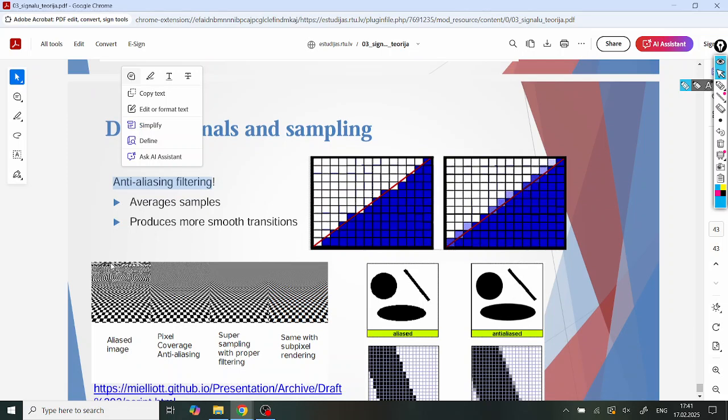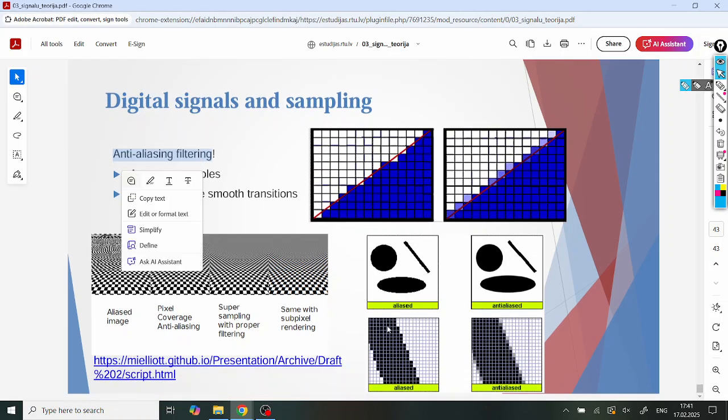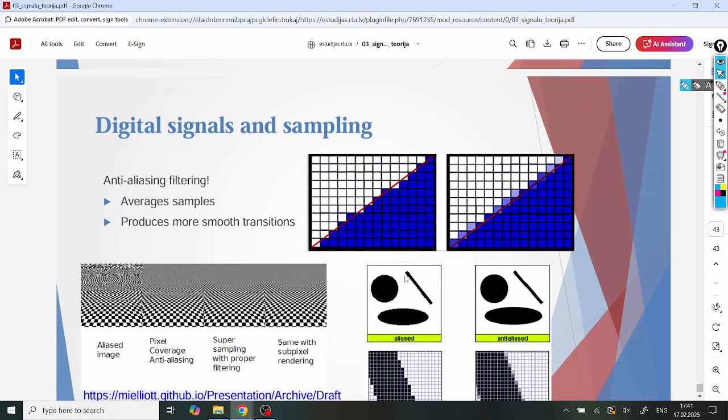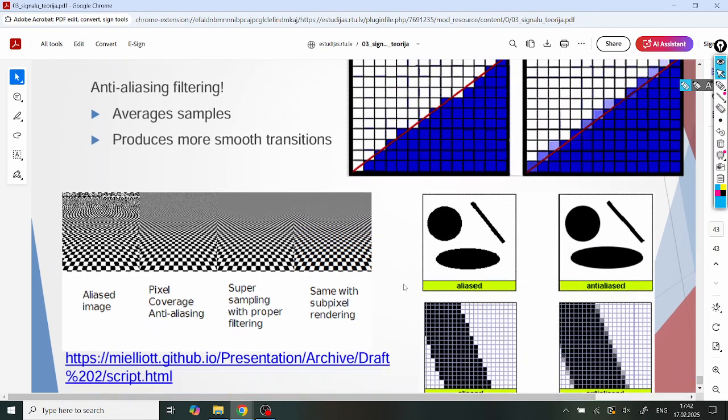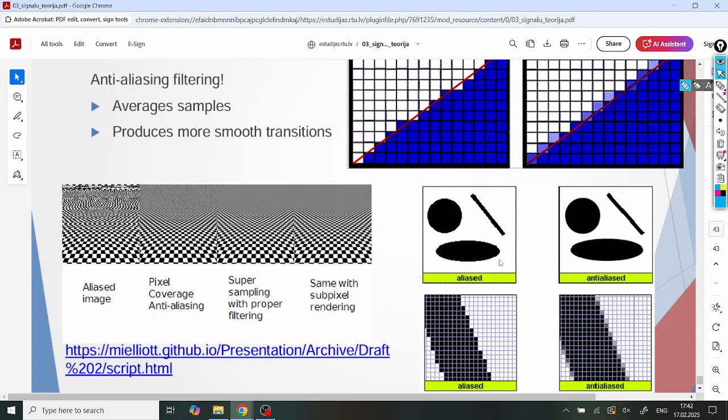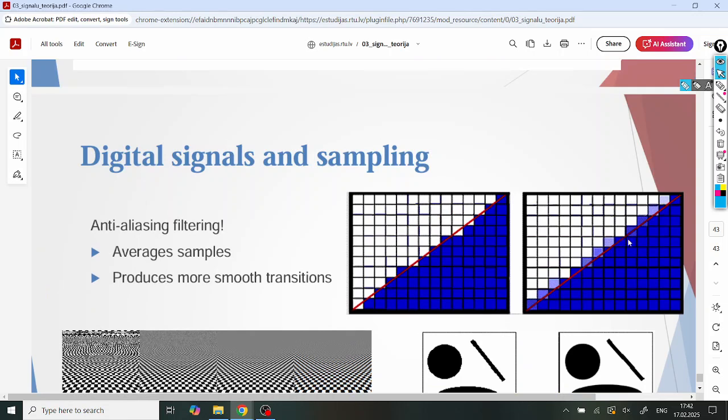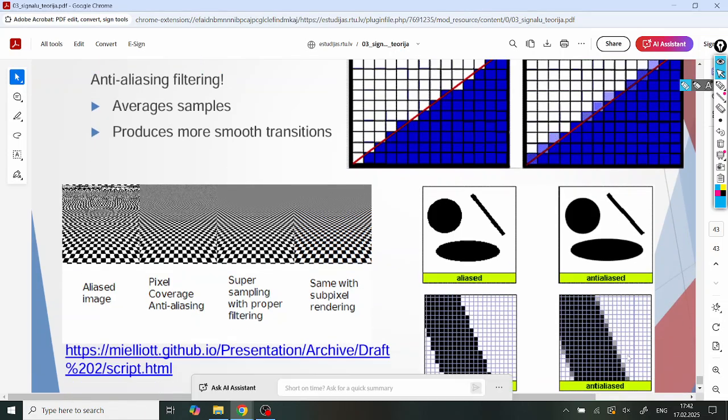Here you can see, for example, these jagged effects and different kinds of anti-aliasing filters that solve this issue for you. Here you can see that this is an aliased line. Now on the projector, it may be a little bit difficult to see, but let me try to zoom. It's a little bit jaggy around the edges here, yes? Whereas the anti-aliased version is a very smooth and soft line. Why? Because it has not only black and white, like here, but also different gradations, some shades in between, yes? And here also you can see that.